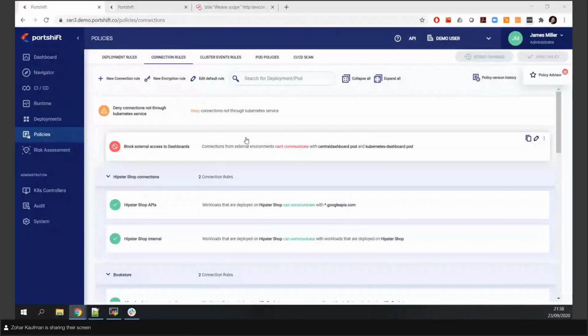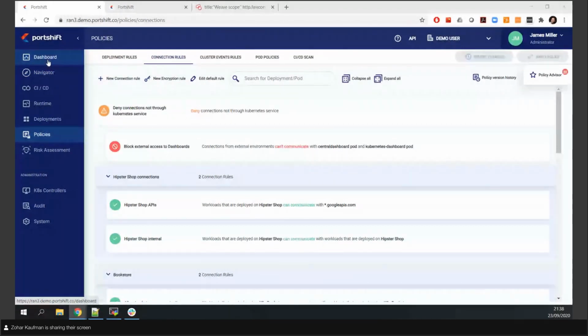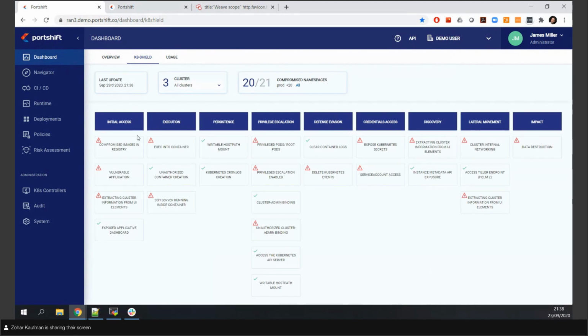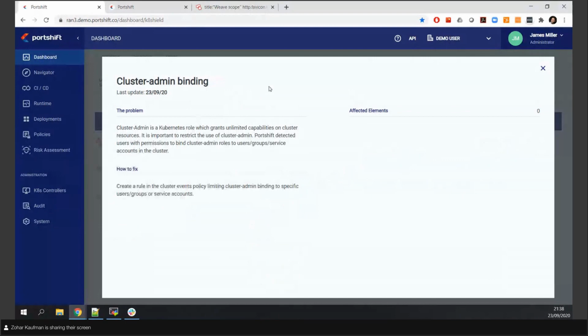Let's go. Okay, so you can see again my screen where we left it. Let's return back to the Kubernetes shield. This time we are focusing on cluster admins. You can see here in privilege escalation, there is the cluster admin binding.